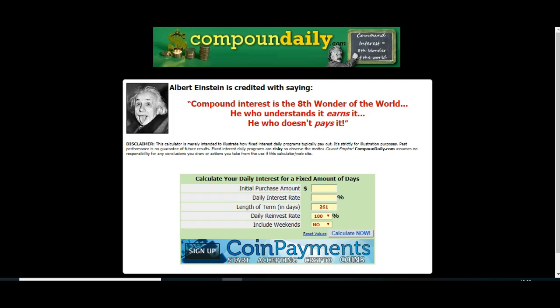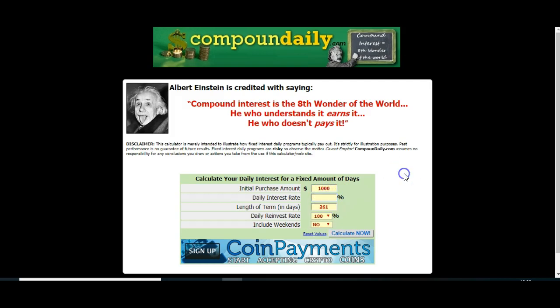So the first thing that you want to do is come on over to a compound calculator. The one I use is Compound Daily, and basically what you want to do is put in your initial deposit. So that might be $1,000 or £1,000. Actually, even though it says dollars here, the growth would be relevant to it. So if you put £1,000 in here, whatever the growth is by the end of the year would be the same in pound equivalent or any other currency.